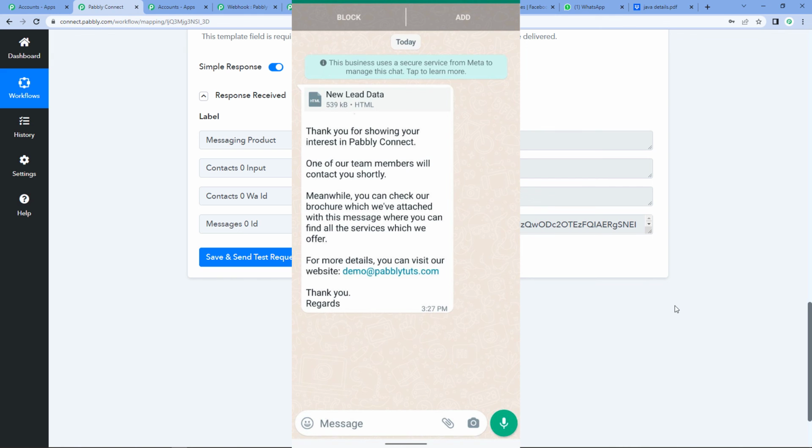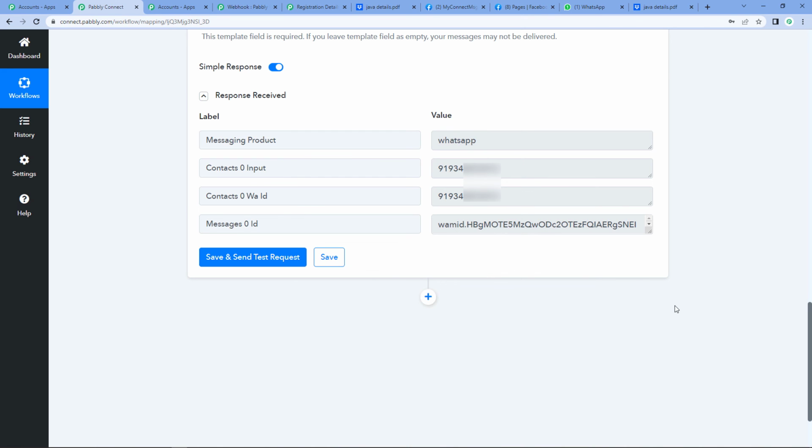This means that the two applications have got properly integrated, and it is not just Pabbly Form Builder, it can be any other application, and in the same way you can have any file which has public access. You can have the link and you can share it along with your message. I hope this is clear to you. In case of any doubt, you can refer to the workflow which is given in the description box, and you can even clone the same workflow and process. Now, if you have any other doubt, you can always connect with us and write to us.